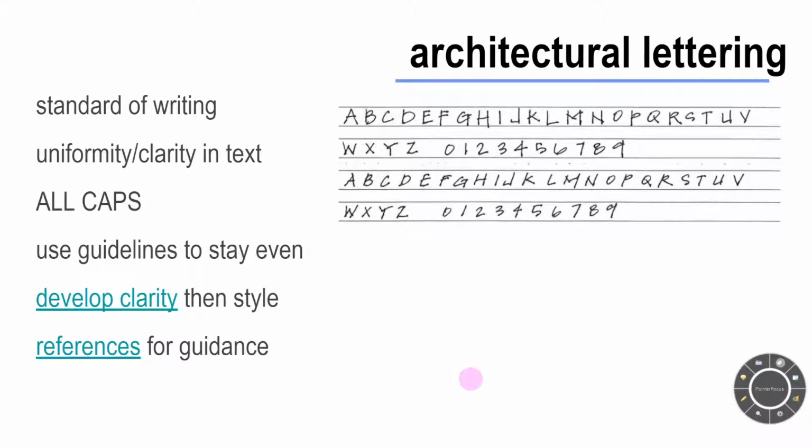Originally, it was a standard for clarity because we could tell the difference between all caps easier than lowercase. So things like an A and an O couldn't be misconstrued from each other. And now it's just a tradition that we keep going on.